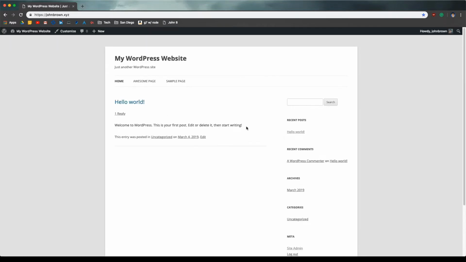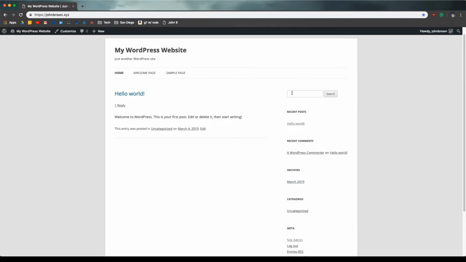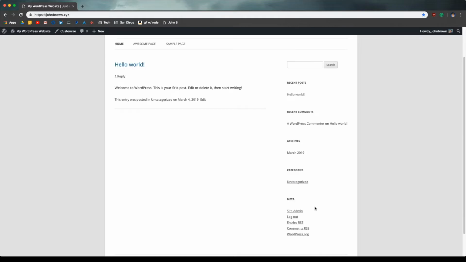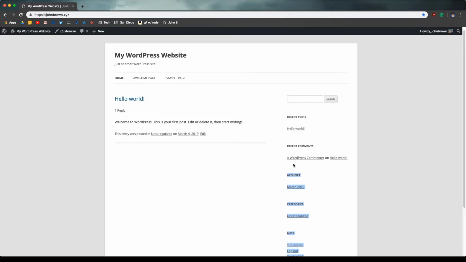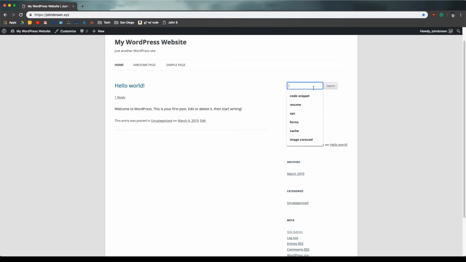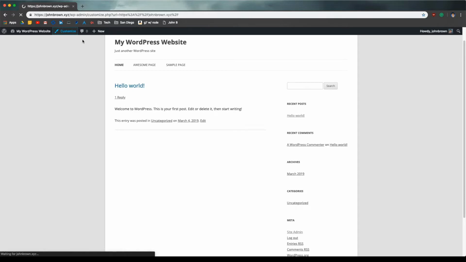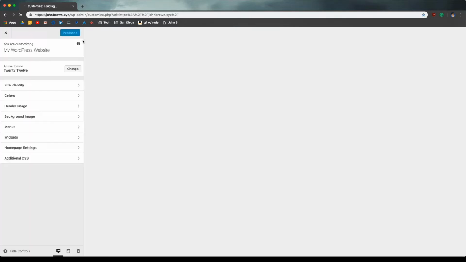To organize everything, including this sidebar, we don't actually want this stuff, because as of now we have a bit too much to deal with. We might want to leave the search bar just in case for users who want to search for specific pages on your website. But as of now, I'll show you how to get rid of stuff that you don't really want and keep what you actually want.